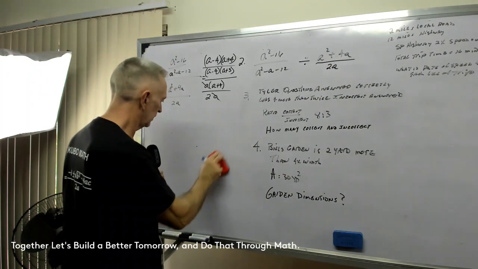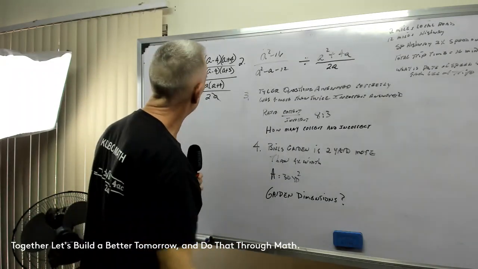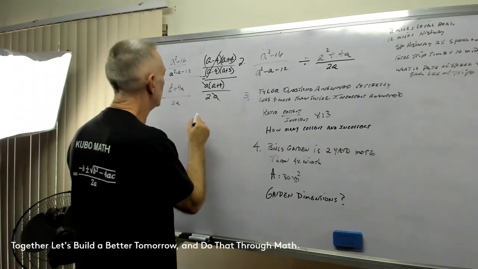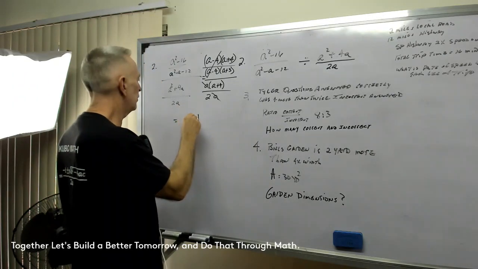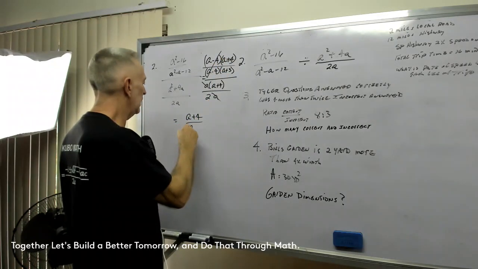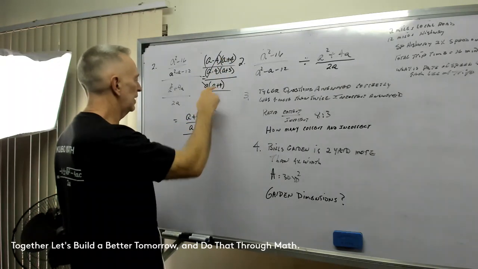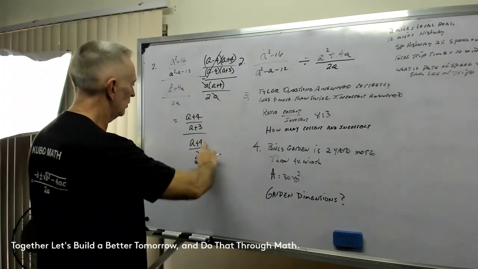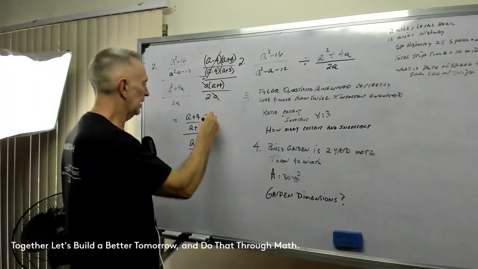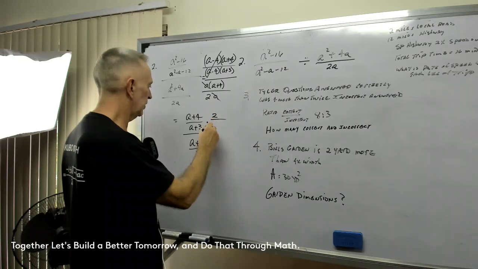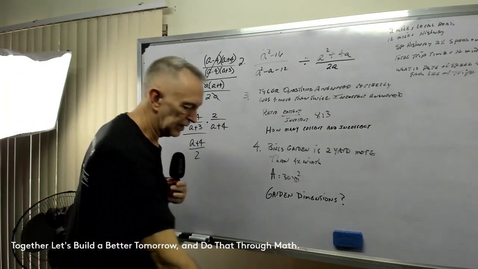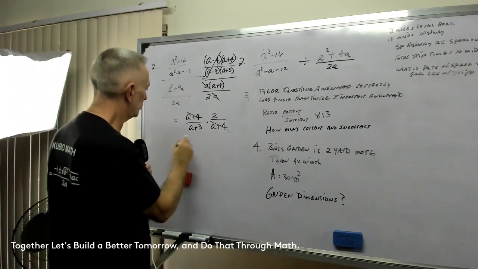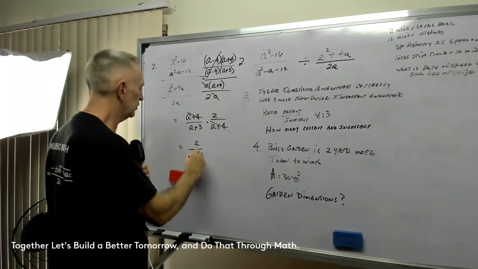Now then, what do we have here? A minus 4 over a minus 4, that cancels. So I'm left with a plus 4 divided by a plus 3 divided by a plus 4 divided by 2. Well, now we can invert and multiply. For the sake of space, I'm just going to do it here. And then I'll erase this. So the a plus 4's cancel, and I'm left with 2 over a plus 3.